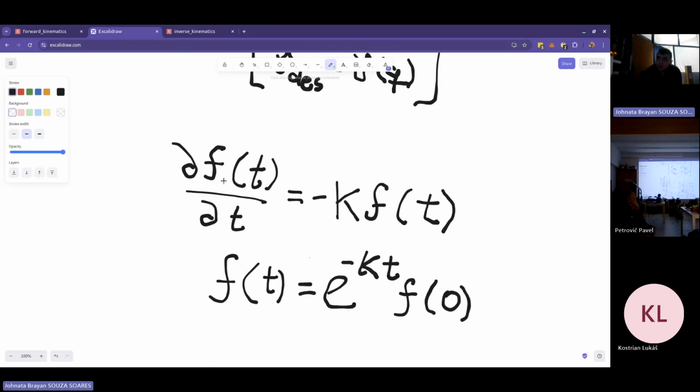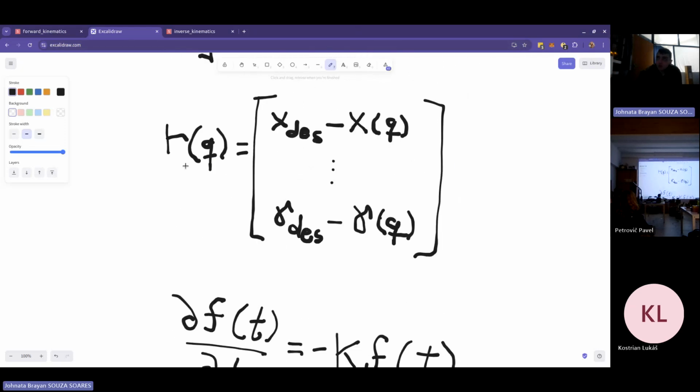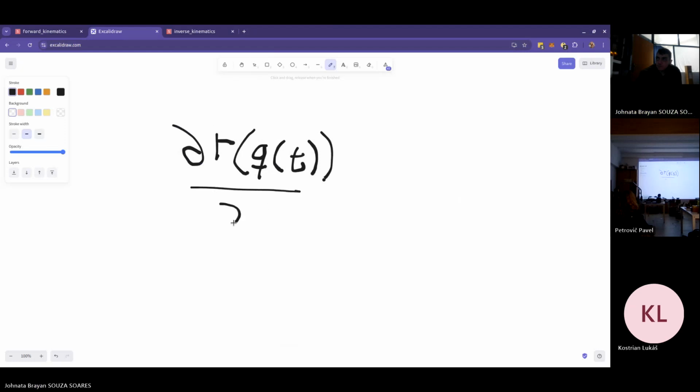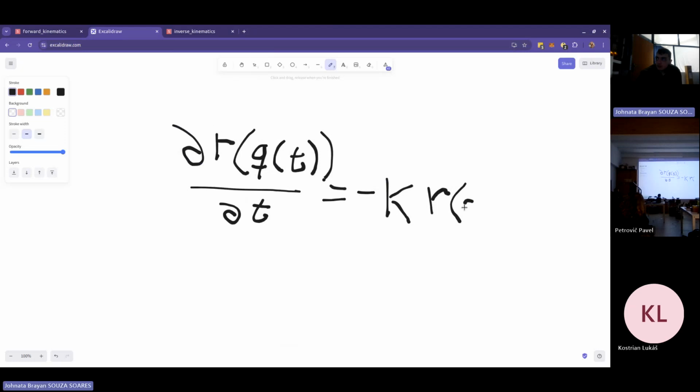So I can try to write this as the derivative of r, and r itself is a function of q, and q itself is a function of t, right? Because the configuration is changing with time. It will be equal to minus k, where k is a constant that I can choose arbitrarily, times r of q of t.